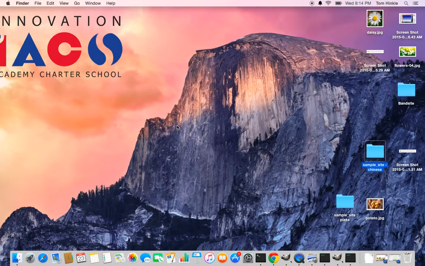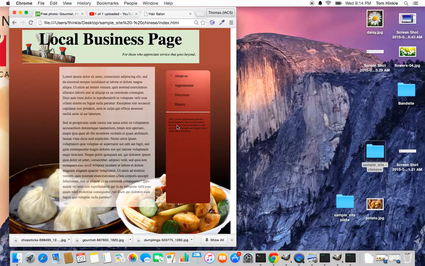The next thing I want to show you is how to change colors of text in your web page. So let's suppose that you built a page like this. Maybe you ended up going with kind of a darker color scheme, and you're realizing that actually your black text is not looking super great on there.